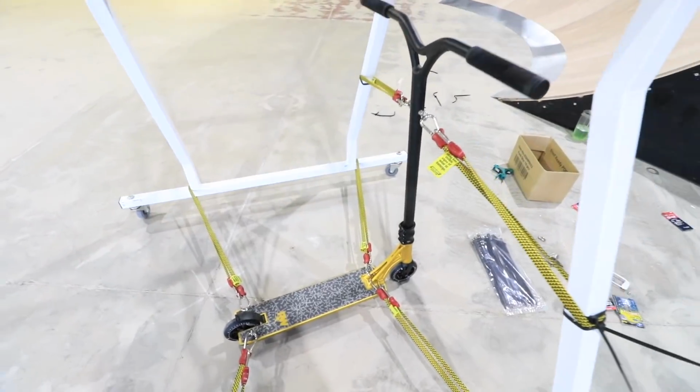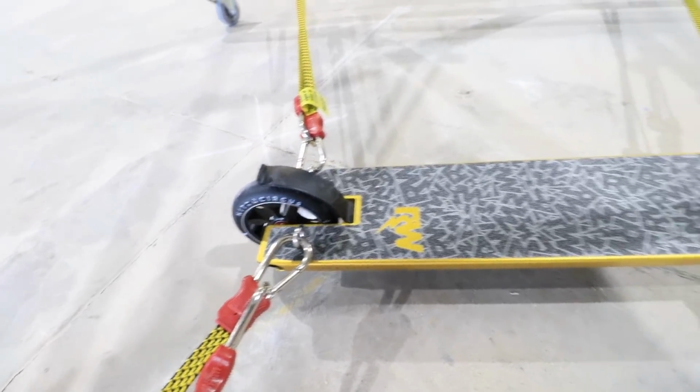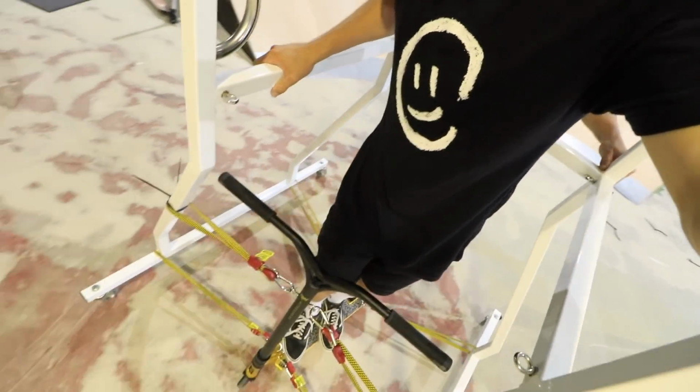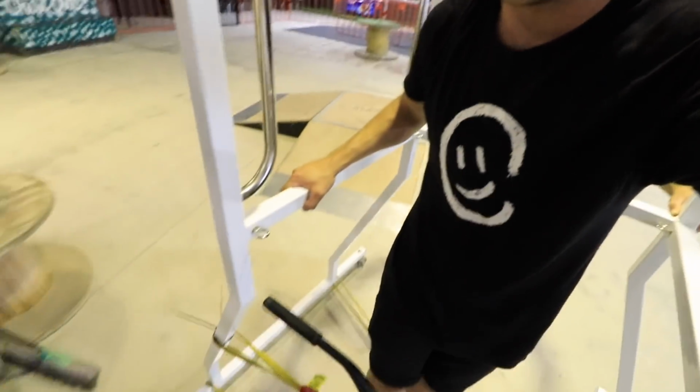Sick, so stoked how that looks. You can see all that it's connected. And the person will stand in here. And I don't even have to steer. It'll steer itself. But yeah, there's actually meant to be a harness in here, obviously. But I don't need the harness.